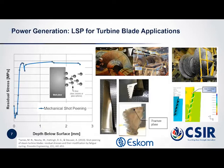The highly stressed blade attachment roots are typically susceptible to failure mechanisms such as fatigue and stress corrosion cracking. These components are already conventionally shot peened, and this is somewhat standard practice globally. Unfortunately, a catastrophic failure of one of these blades has already occurred, and this results in damages with a cost of over 100 million euros. This has actually raised concerns about the suitability of the shot peening process for three-dimensionally complex sections.